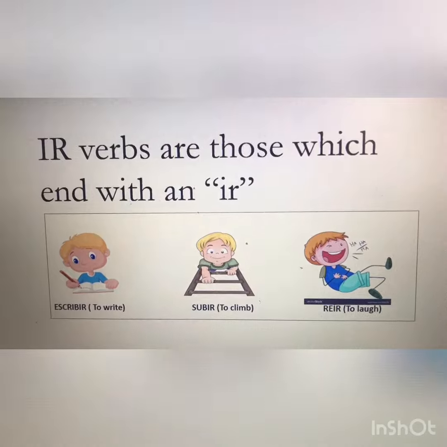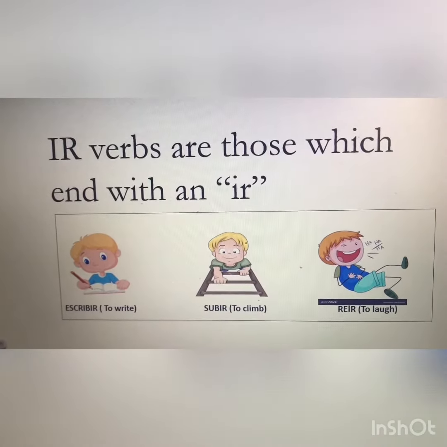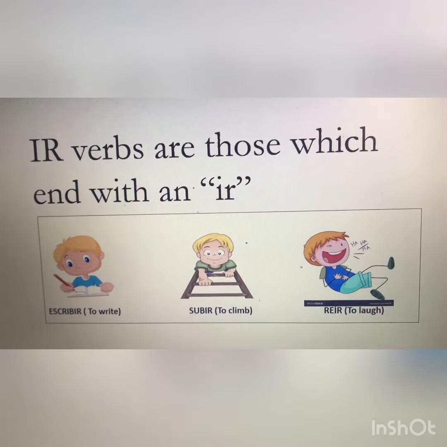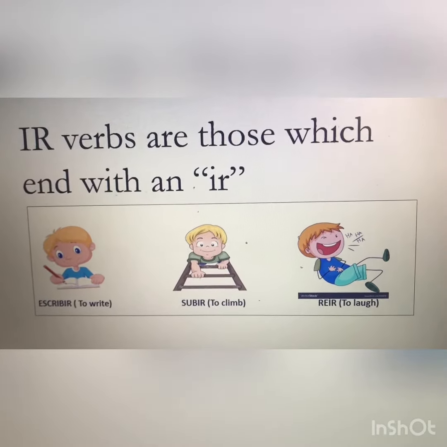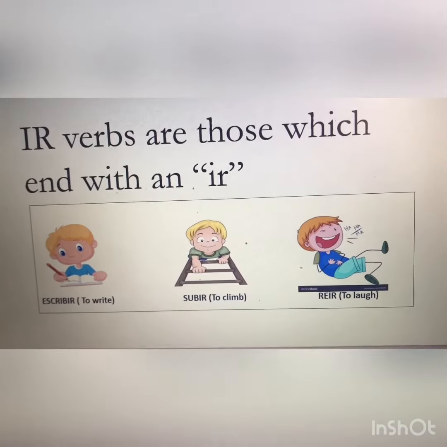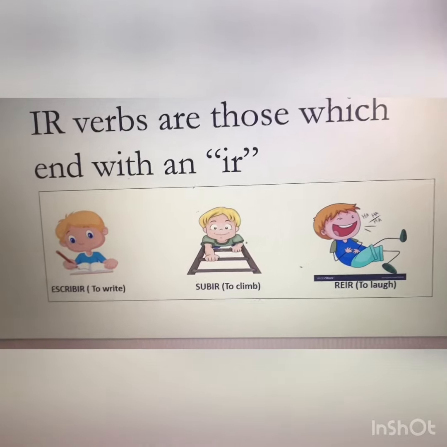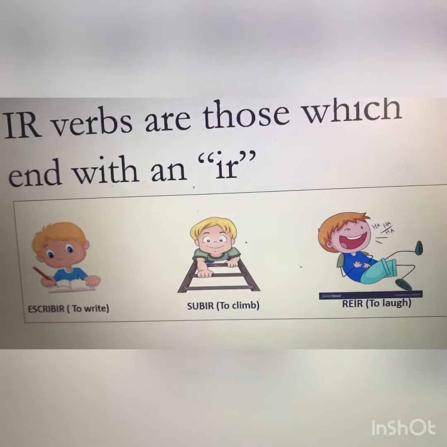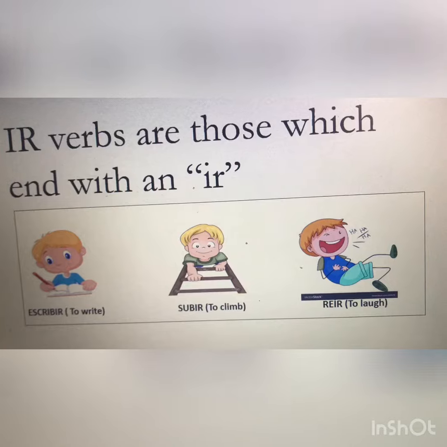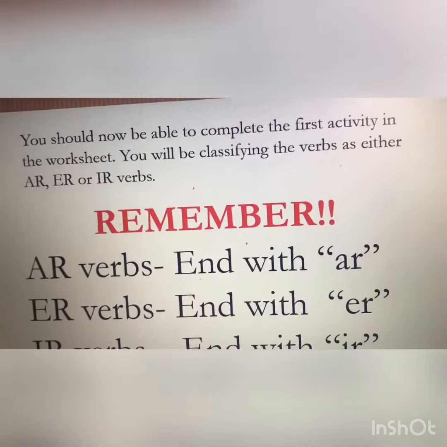The final type of verbs in Spanish are IR verbs. And IR verbs are those which end with an IR. So I have escribir, which means to write, subir, which means to climb, and then reír, which means to laugh. Alright, and if you look closely, you'll see that all these verbs, they end with an IR. Hence, they are called IR verbs.